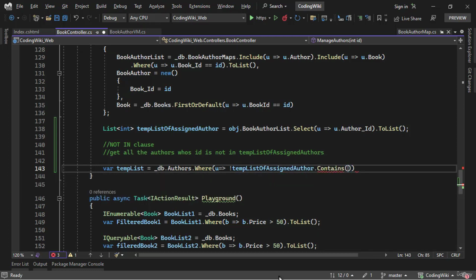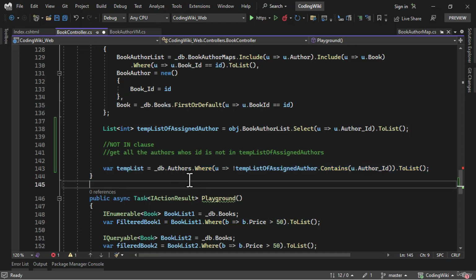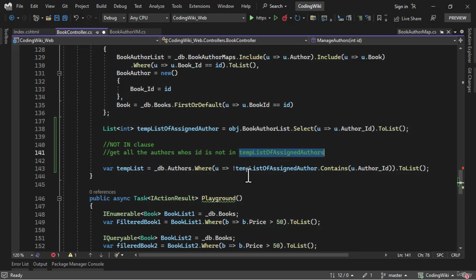So that list should not contain the u.author ID. And we will convert that to a list as well. So you can see LINQ is very powerful, and in this one line we have said that retrieve me all the authors where the author ID is not inside the temp list of assigned author.